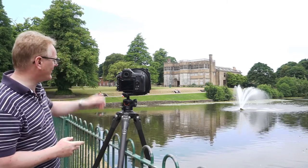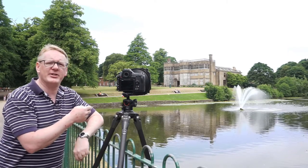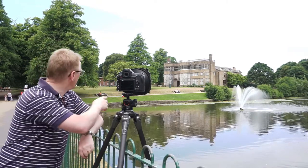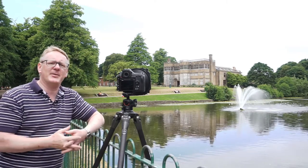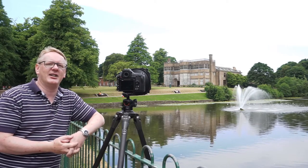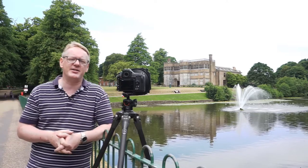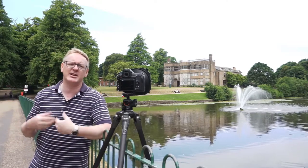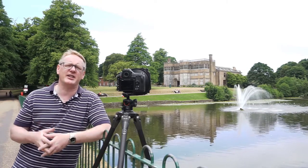They've got a fountain out the front, as you can see, and the aim is to shoot the fountain with a hall in the background, a little bit of lawn in front, capture that nice tall tree, and try and make it look a little bit special. Probably more of a postcard photograph today rather than an artistic photograph. It's going to be nice and crisp and clean and bright and colourful rather than something that's artistic and moody.